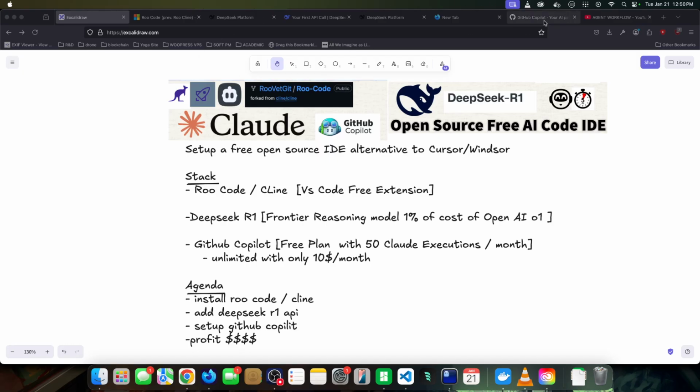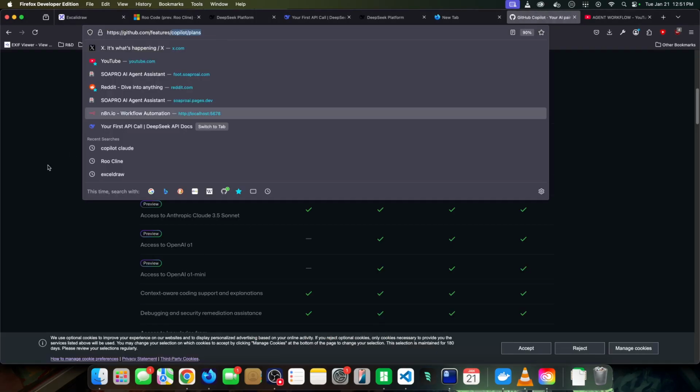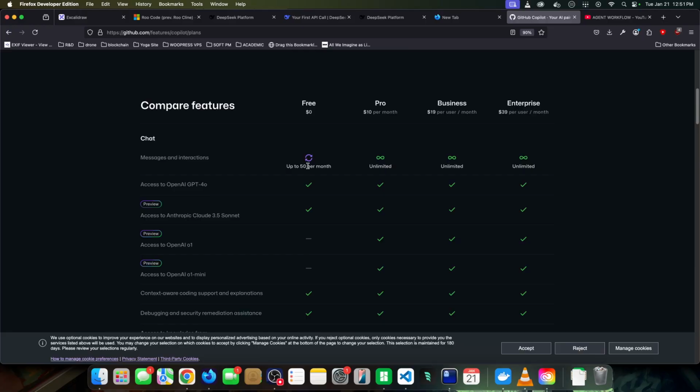So if you can see right here, when you go on Copilot and you see their plan, you get 50 free calls to Claude Sonnet, the best AI coding agent, right? And if you go for the $10 one, you get unlimited. So this is something to keep an eye on, because it's much cheaper than the price you're paying at Cursor or on Windsurf, and you're getting exactly the same model. And it's GitHub, so VS Code is already included.